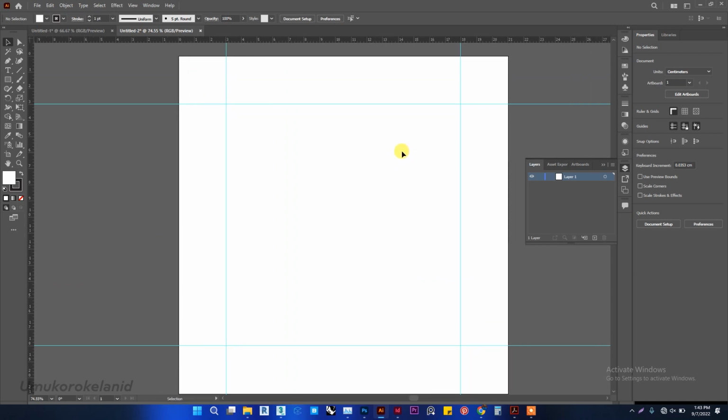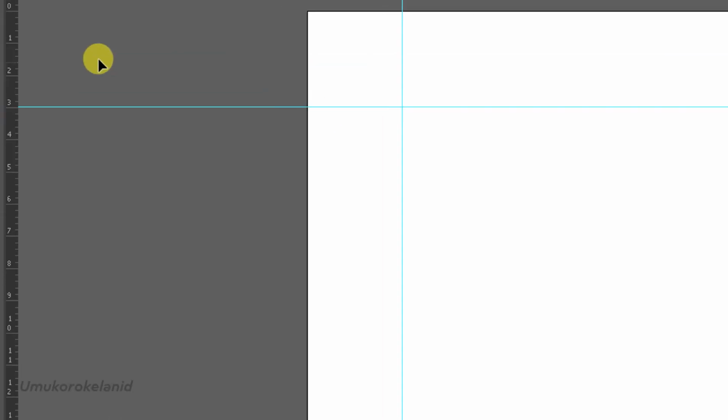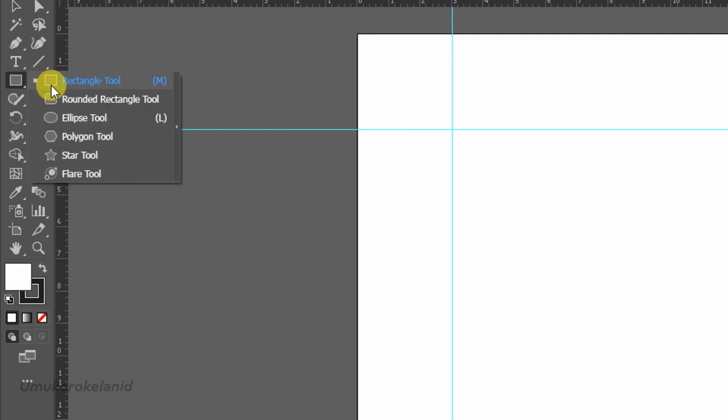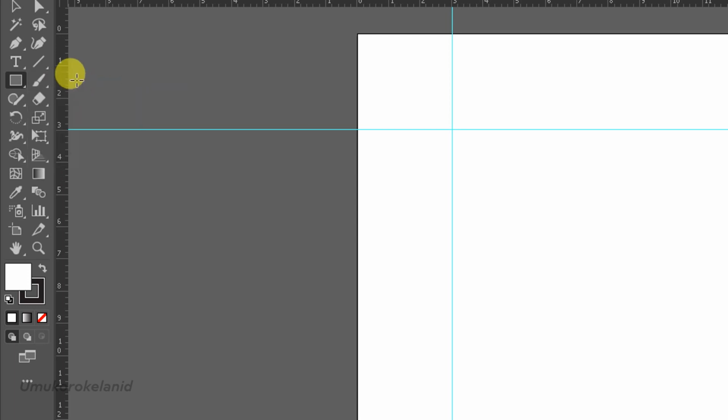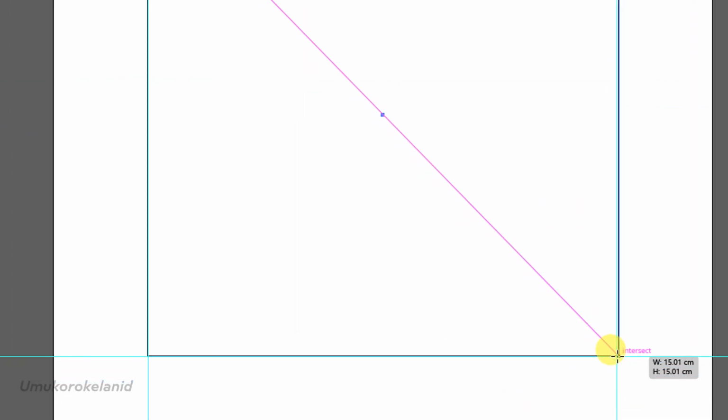Now after this, we'll draw the main content and the space in the artboard. So now let's get started. We'll be drawing a regular shape from this end. Just hold down. If you don't have your rectangle selected as the first option, you'll see more options of shapes here. So I'll be selecting the rectangle, and I'll click and drag to create a regular shape. Creating a square, I'll just drag in.